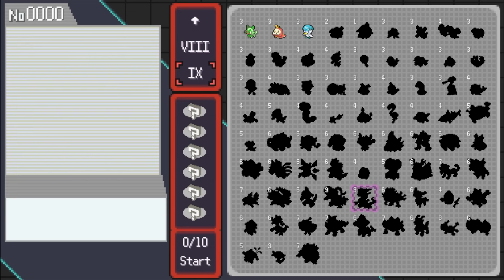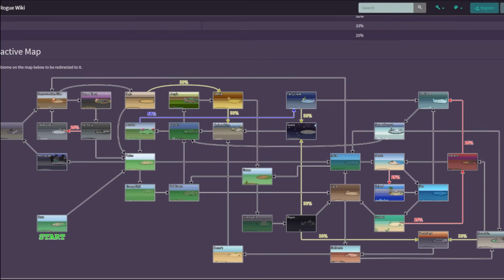And kind of as we go, I'm just going to touch on tips and stuff. Like if we get a town map, I'll show you how the biomes work and how they connect. In fact, I'll go ahead and show that real quick now. So on the wiki, which I will have a link to, the Pokédex for PokeRogue and the wiki in the description, they actually have how the biomes connect to each other. And so it can give you a way to plan out your route and stuff.